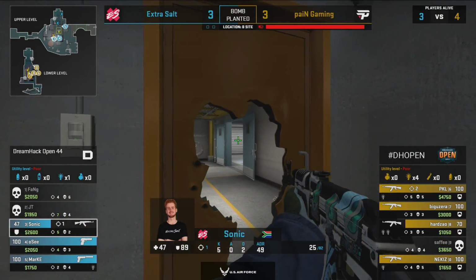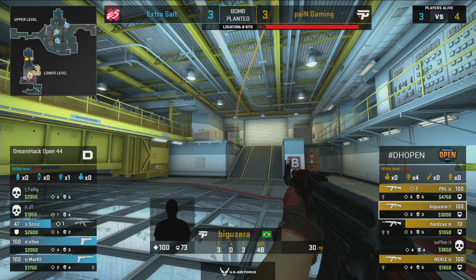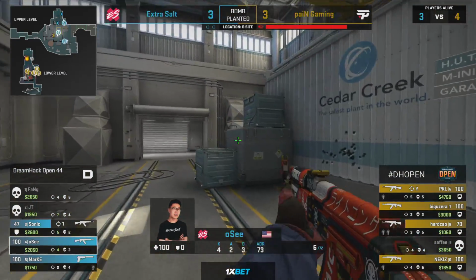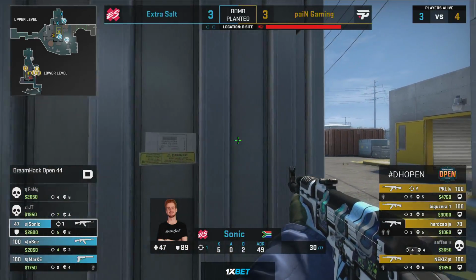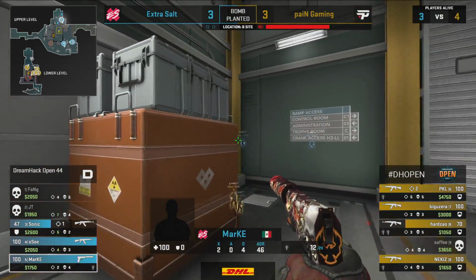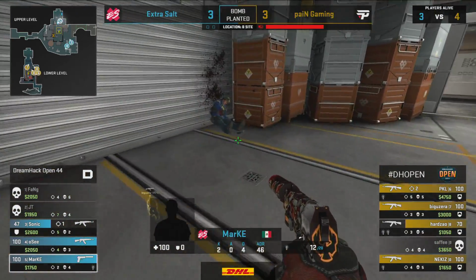Extra Salt might have to go for another save call. That was really cheeky out from paiN. That was a nice little trick play from them. Another AK does get picked up to be pretty much saved instantly. Sonic gets a good timing to aggress out from hut to at least find that first player of safe to then allow OC to be able to get another weapon.